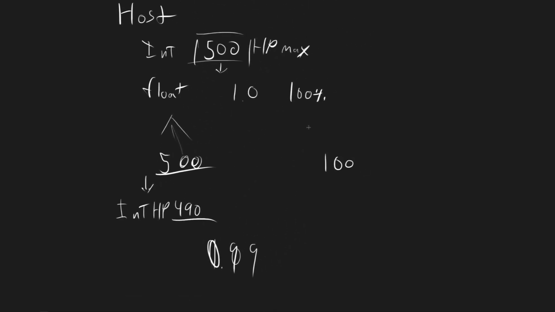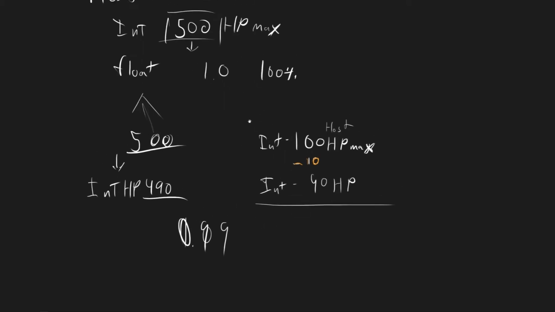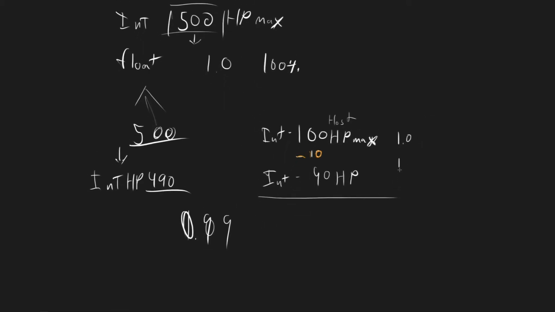So let's say you had 100 as your host. This would be our host as our HP max. I scripted this out and it made sense when I scripted it, but now I'm just realizing the problems. But then you take 10 damage, so you'd be minus 10 or whatever. And then you would end up going down to 90, right? And then this would be a brand new int. So we would define the int here, and then you would define the int here. And so now you have two different ints, and then you have a float value, which you would then be able to convert from this. And so your float value would go from 1.0 down to 0.9.